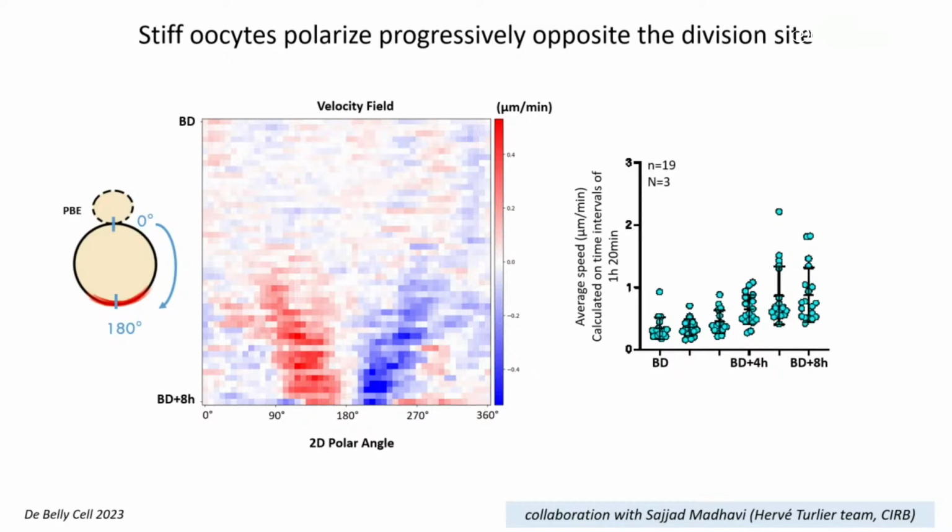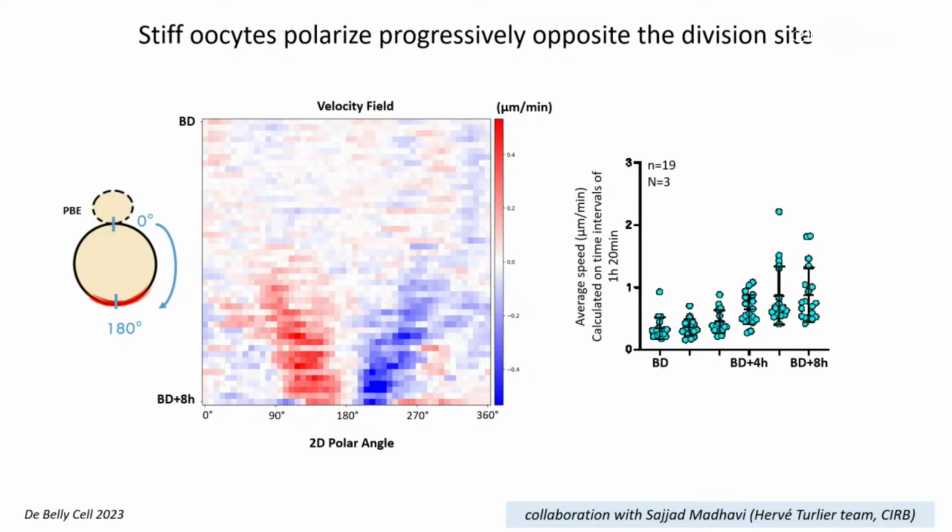So we can measure the speed of this polarization, and it's pretty fast up to the beginning of meiosis until mid-meiosis 1, and then it plateaus once this polarization site is organized and maintained. It has been shown in other cells, in particular by the lab of Carl-Philippe, that if you increase cortical tension, you will polarize your cells spontaneously, and that it will change the mode of migration of cells.